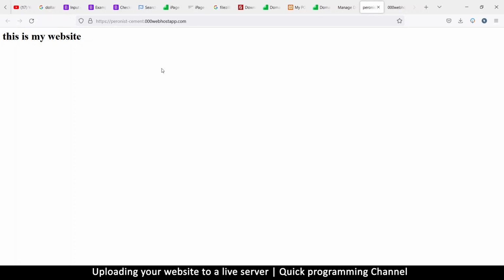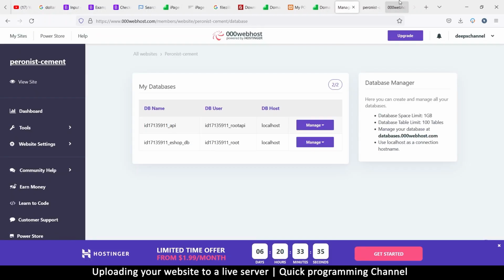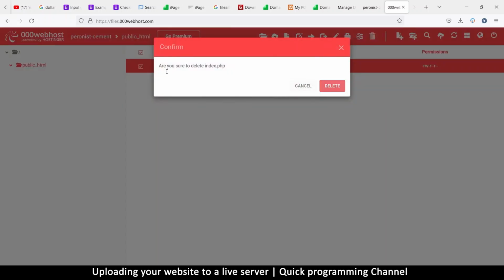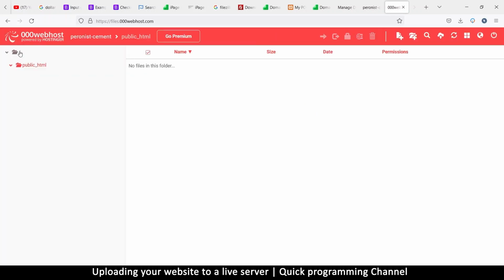It's that simple. The only problem with our websites is we have databases, we have public folder, app folder, etc. That's what creates the confusion. So back to our file manager here, let's upload our files. Since we can't use an FTP account, we have to manually upload everything. So I'm going to delete this index file. I'll put these files in the root folder, the ones I want to upload.